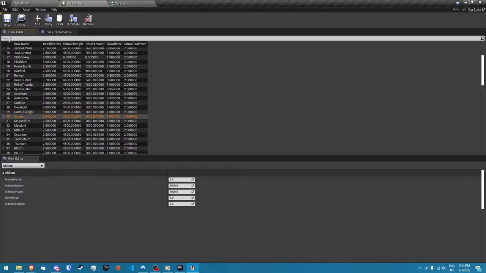Iridium. Yeah, the nitrox on the silencers are really low. Very interesting. Magnesium, we don't have it. Metalloid. 2.3. 3600. 1000. And downforce of 1.4. Nitrium. 4,000. Nice.